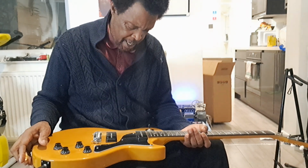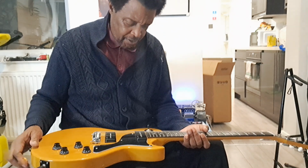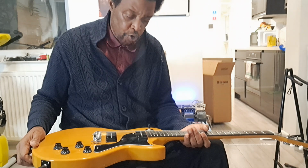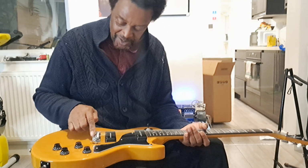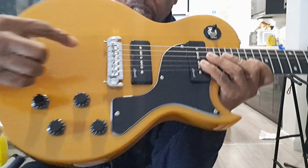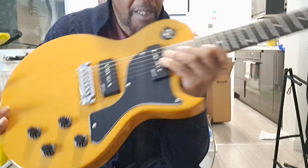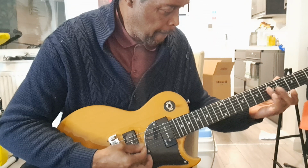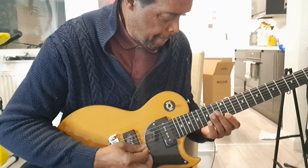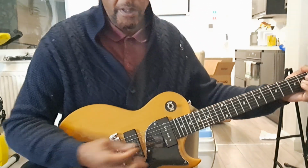Genuinely blown away, without going over the top, but this is a superb example. I love the actual bridge. I've never had one before, and you can intonate it. It's got the two screws there. You can intonate them, but I think it's in tune. Intonation's fine.